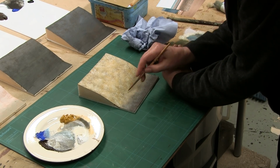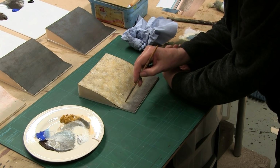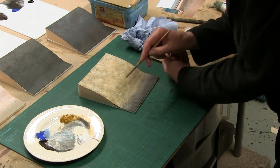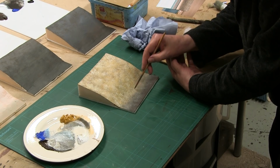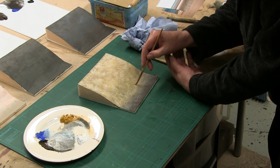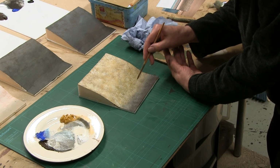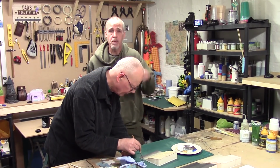You're just breaking the texture up a bit. Yeah, little dashes here and there, because what this will do is it'll break the darker area at the bottom into the area at the top, you know, as like a transition. You can tell you're an oil painter, mate. Yeah, but it's just like a random kind of light thing, really. Okay, well we'll do this and we'll bring it back once it's done.